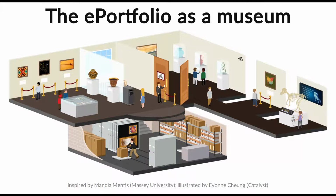And so it's a way of getting people to think about, you really need to get them to start adding to their wardrobe from the moment they begin their program, even though they might not use a whole lot of that evidence till their third year. I think that's another really important part of it, and that's where that metaphor can really help people to understand that idea.